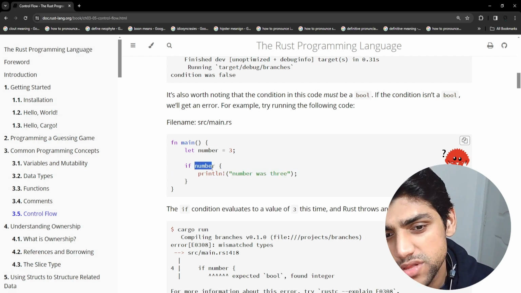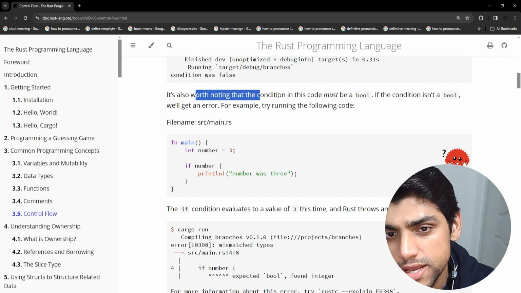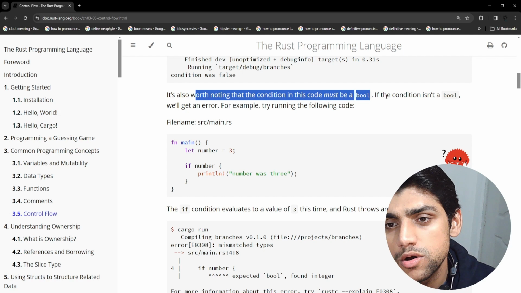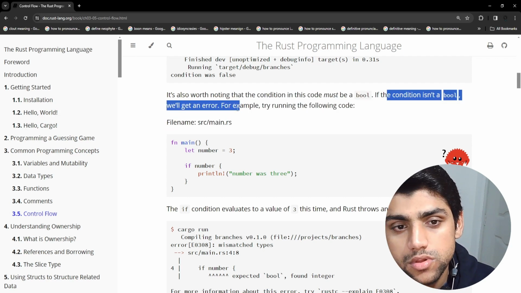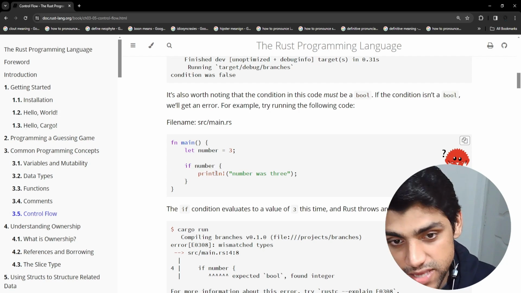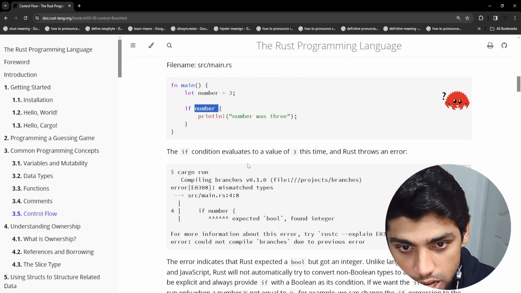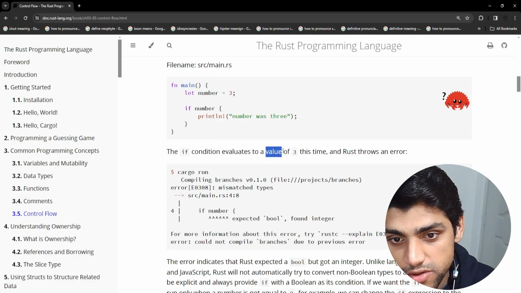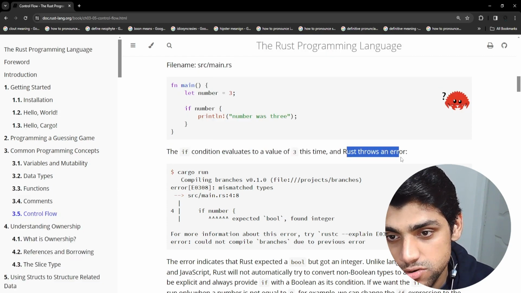It's also worth noting that the condition in this code must be a bool. If the condition isn't a bool, we'll get an error. For example, try running the following code. The if condition evaluates to a value of 3 this time, and Rust throws an error.